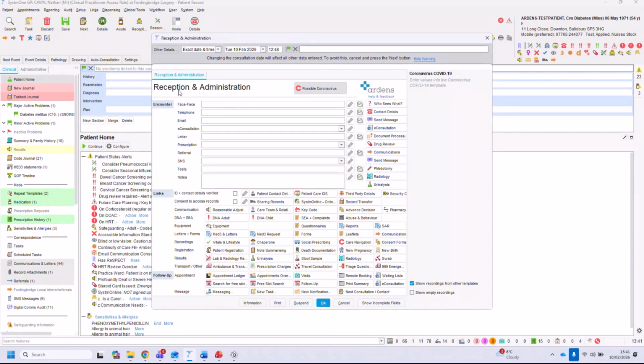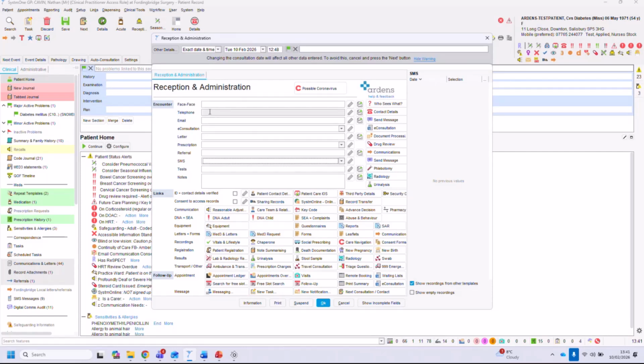This has loads of links, and all of these are separate templates. But these boxes at the top allow us to put free text into the patient record. Now, I appreciate not every practice does that. They might have other ways and means. I'm not here to say do it this way. It's more just knowing this exists.